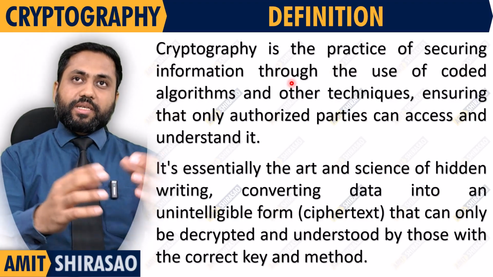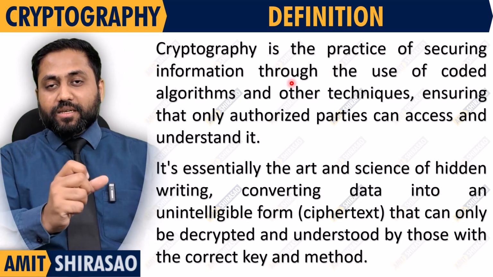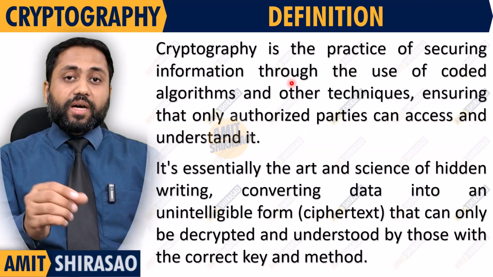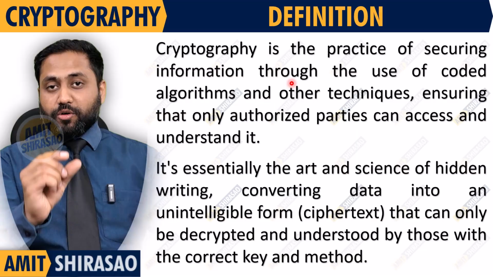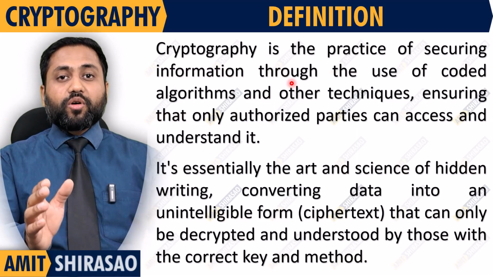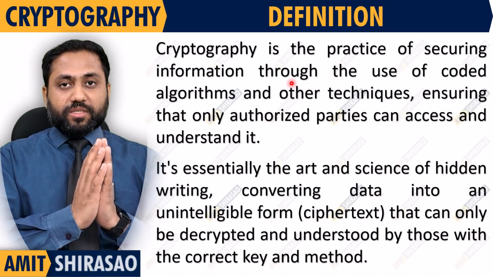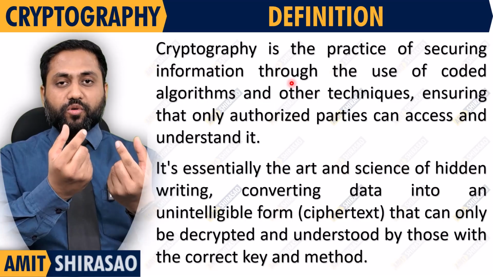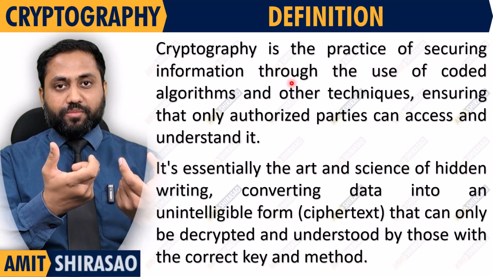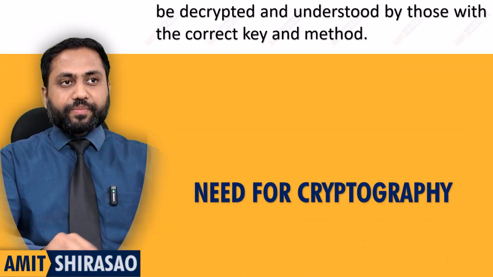So when you encrypt something, you use a key and an algorithm. For decrypting that message back to plain text, you require the same key and the same algorithm. Unless you know the key and the algorithm, you cannot decrypt it. So remember this very well: these two are very important ingredients in encryption, key and algorithm. They are needed for encryption as well as decryption.